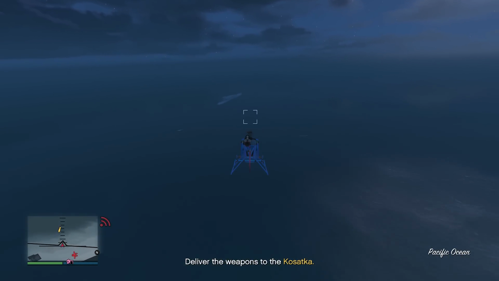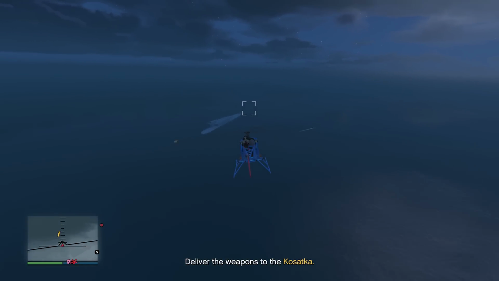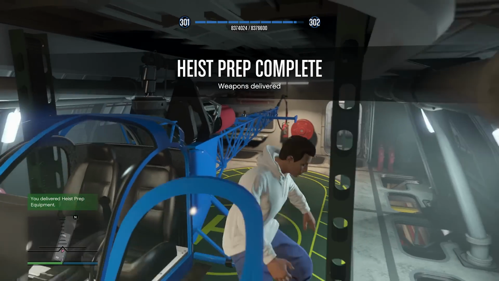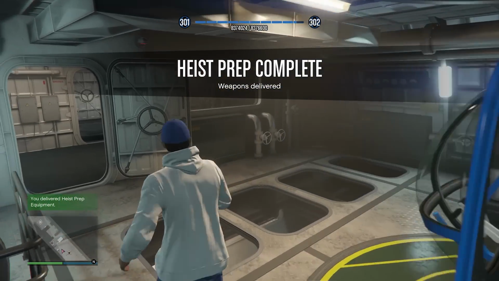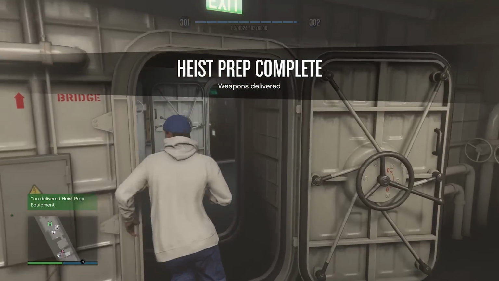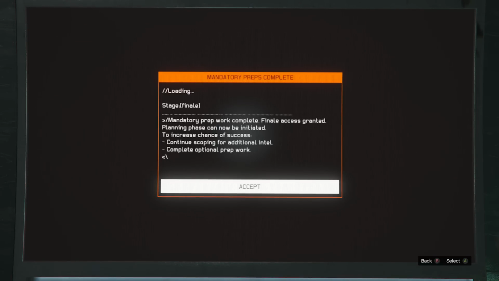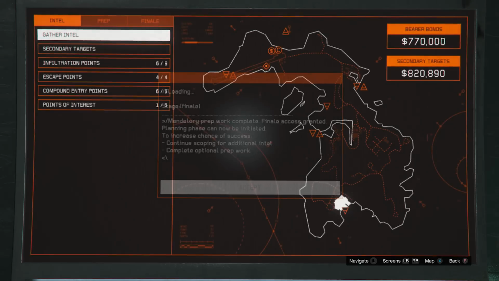So in total, it took us just over 30 minutes, probably more towards like 35 minutes, which means we're a little behind schedule. Heist prep complete, weapons delivered. We are now ready for the finale of the Cayo Perico heist. We're gonna get an alert on the planning screen saying we have completed the mandatory prep mission, so we're gonna accept that.